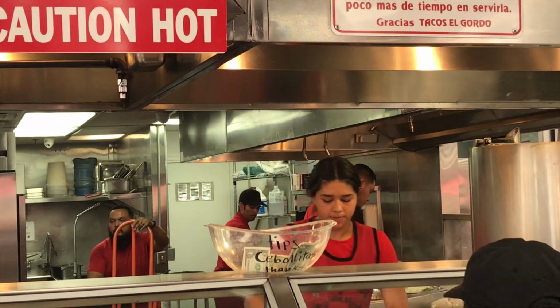So these are the lengua fries, you guys. You see all that cheese and goodness with the french fries, and those are 2 lengua tacos, which I can already tell I like, because the order sizes are pretty good for the fries. But I like the tacos because you can see that the beef is in pieces instead of being shredded.